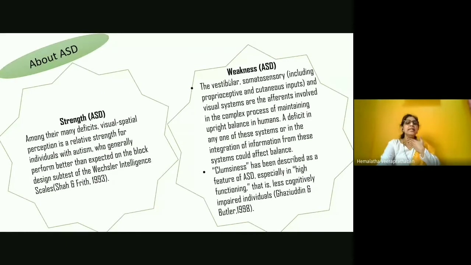Okay. The strengths and weaknesses of ASD, spectrum disorder, according to the evidence: they are very good in visual spatial perception. This is their greatest strength, and this has been proved in multiple studies. The weaknesses are they have difficulty processing afferent information. Whatever they have within themselves, they will establish and execute in a certain pattern. They fail to apply that in a variety of patterns, and their pattern, precision, and performance will be altered from the normal expectations.